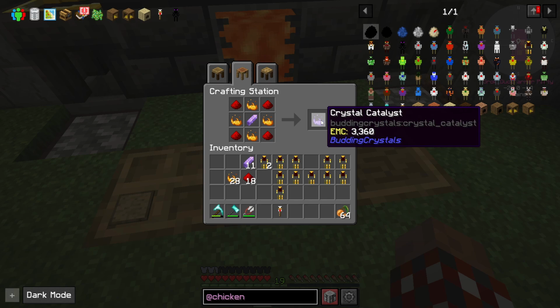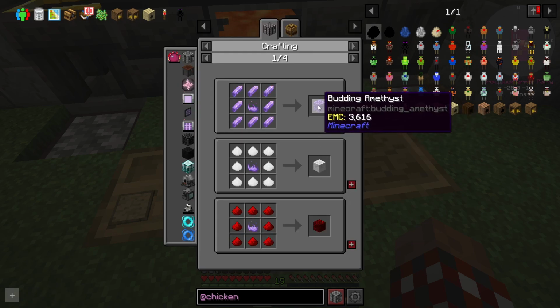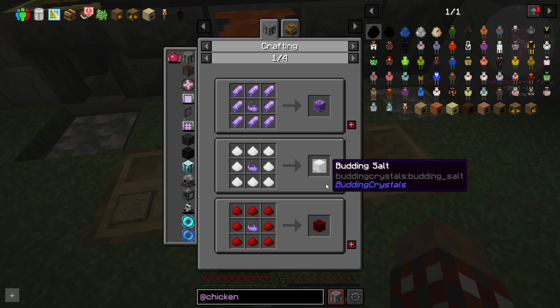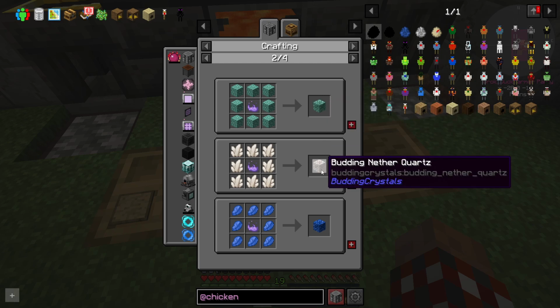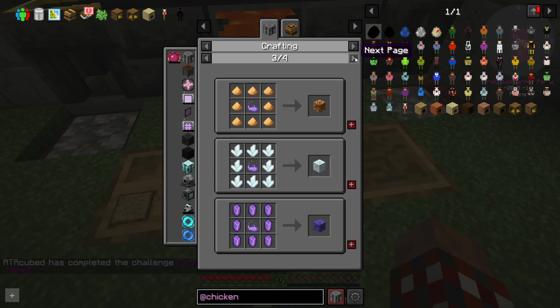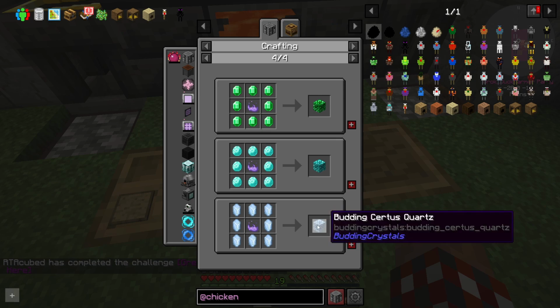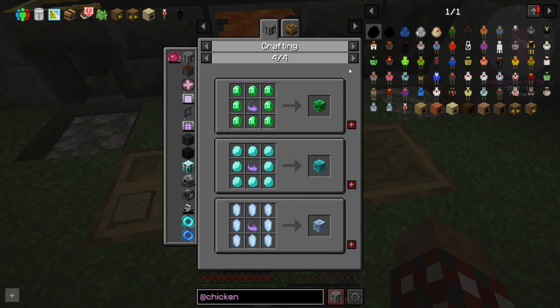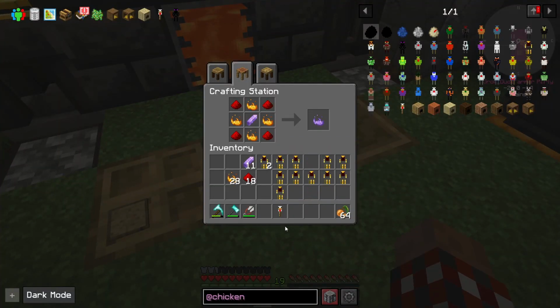That's a crystal catalyst. Well, if we take a look at the crystal catalyst, I can make a budding amethyst, but I can also make salt, redstone, prismarine, nether quartz. There's a whole bunch of these. Oh, this is a very nice one. Flux crystals. Yeah, I would like to have some of those. And same with the Certus crystals. I'm gonna set these up too. So since I've got a bunch of diamonds, let's do that one actually.